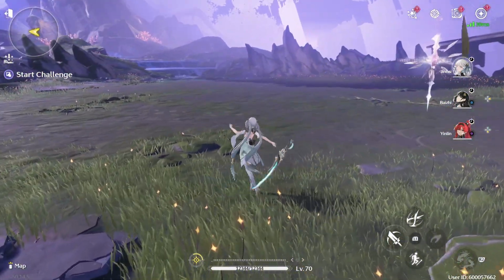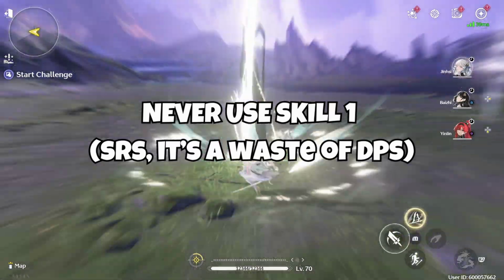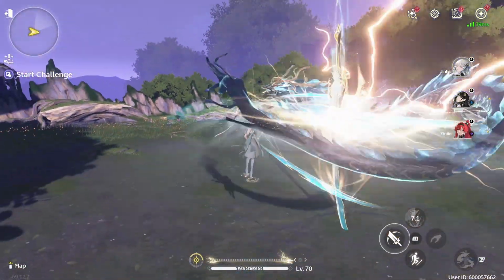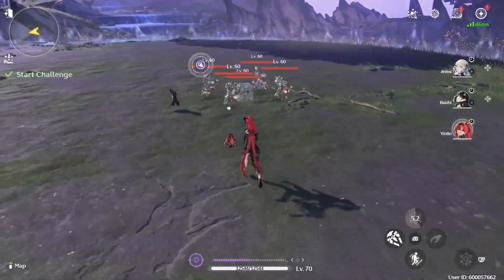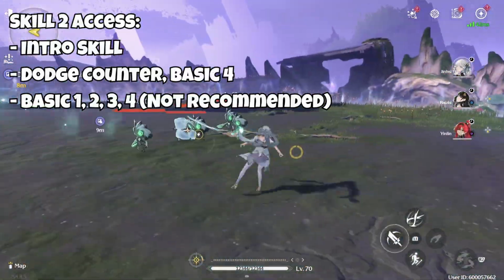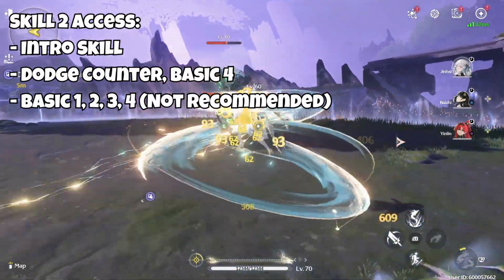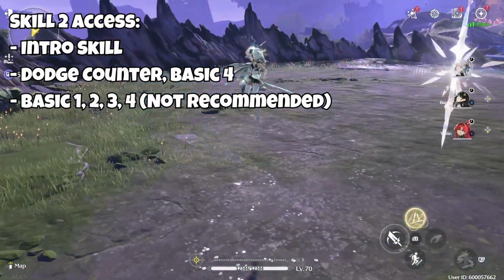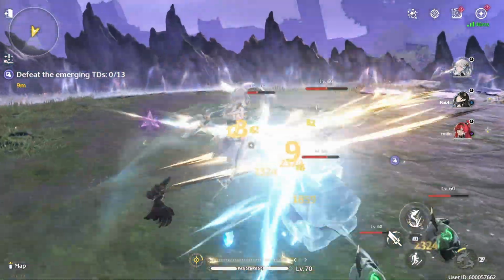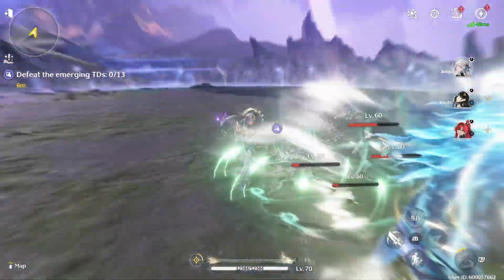Skill 1 you pretty much never want to use, since it shares a cooldown with Skills 2 and 4, and it doesn't actually advance your combos or your rotation in any way. Skill 2 you can gain access to either after your intro skill, after a dodge counter cancelled into her basic attack 4, or after her full basic attack chain. Ideally, you will always have Skill 2 locked and loaded after you swap her on field with an intro skill.